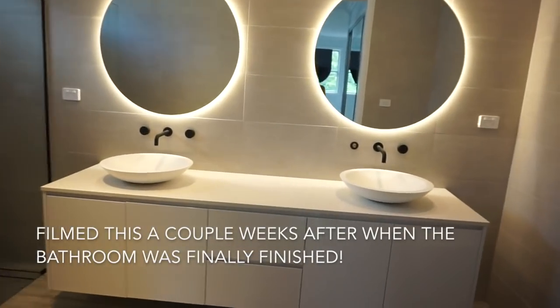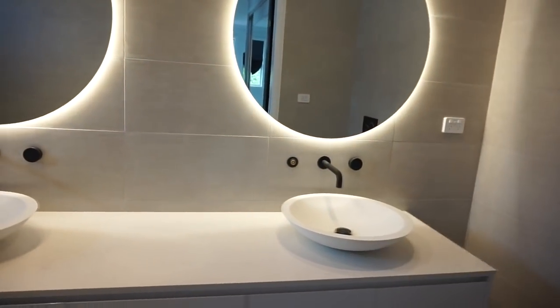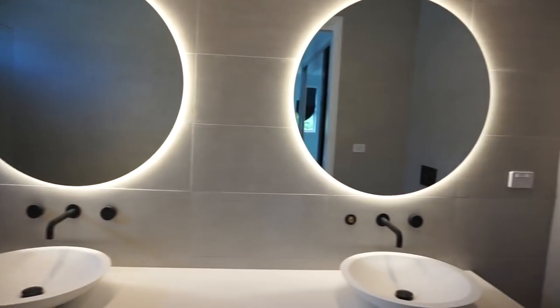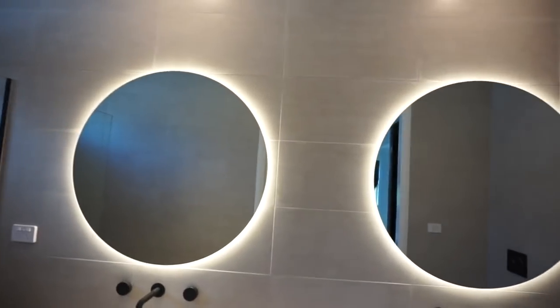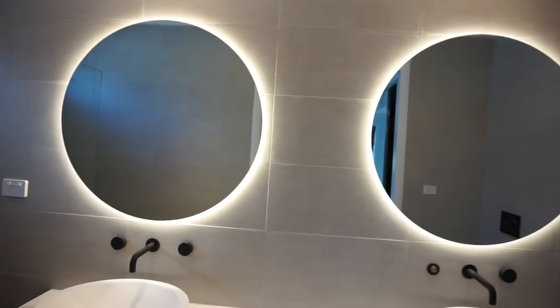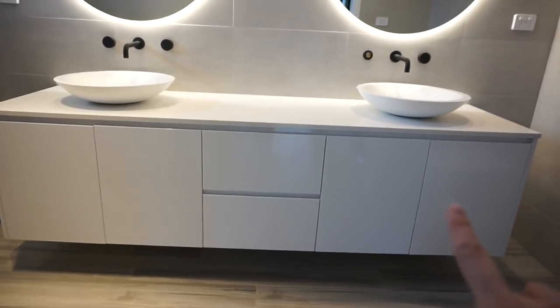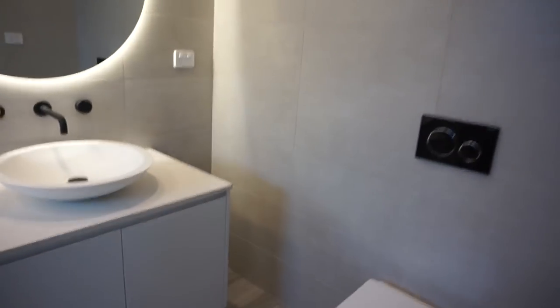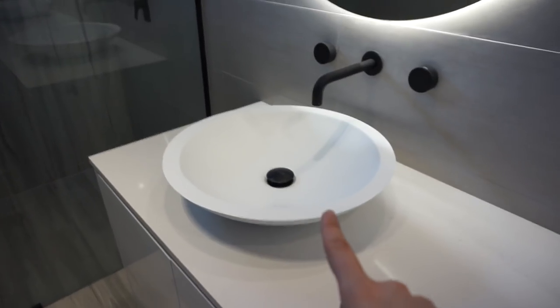From there we have our ensuite. I'm still waiting for the plumber to come and put the other black spinner on. Ryan made these LED lights behind the mirrors - I absolutely love it because it was a lot cheaper than buying an actual LED mirror. He made a big board and just stuck LED lights around it, then siliconed the mirrors on. We've got this massive double vanity with heaps of storage under there - that will be my side and that's Ryan's. We love how the tiles turned out - a really nice concrete look.